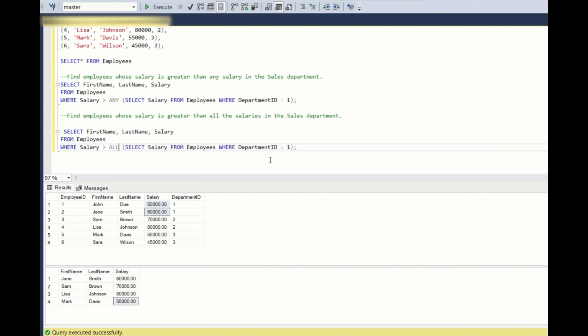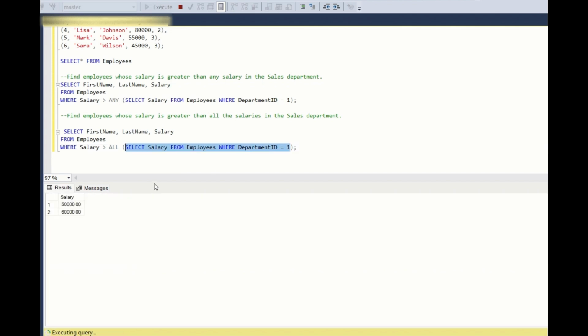So this is the ALL operator. Your query will make sure that the salary returned is always greater than both 50,000 and 60,000. So when we execute this, only 70,000 and 80,000 are coming.